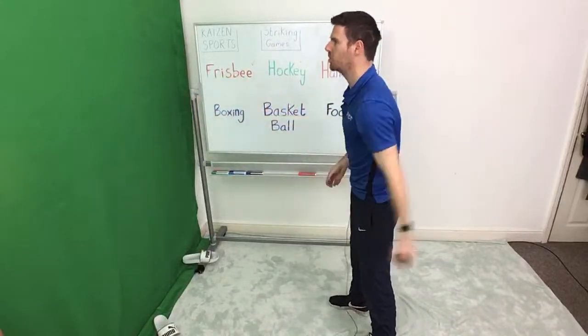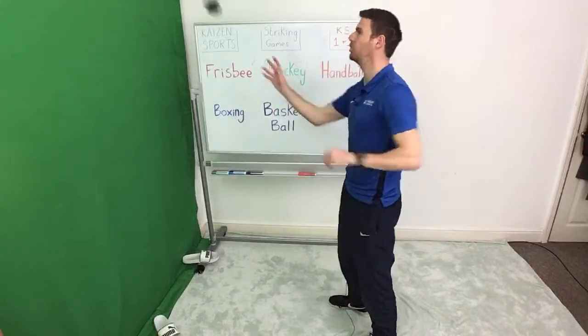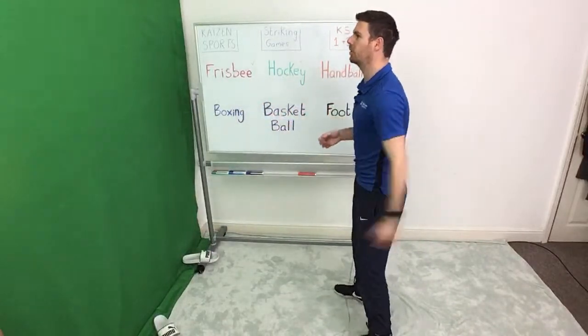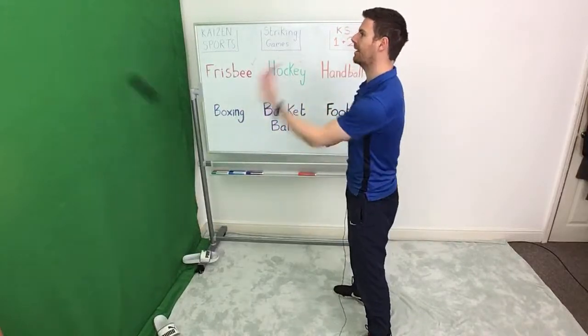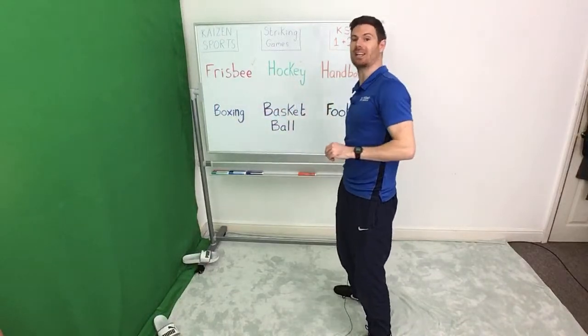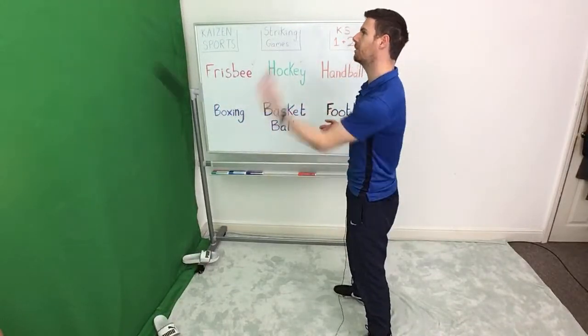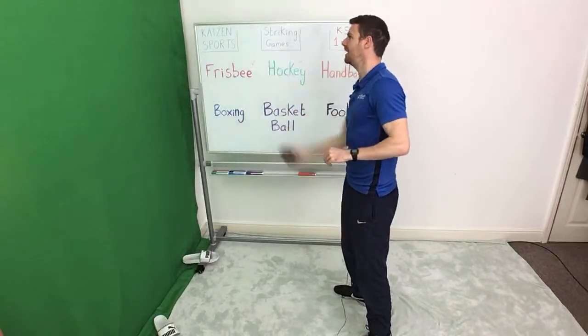So there's a whole host of different things that will change your brain, and hopefully these activities will be not only good in sport, they'll be good in games that you play in the playground with your friends. It might be handy if you're part of a club on a weekend. And even if it's not any of those, it'll just help you in day-to-day life. Being able to balance, being able to coordinate.